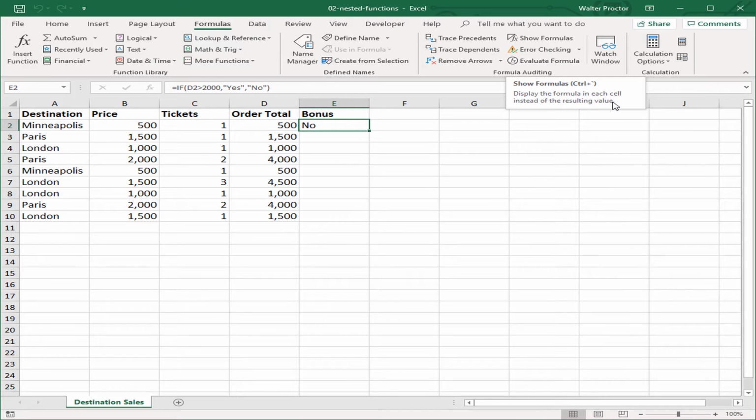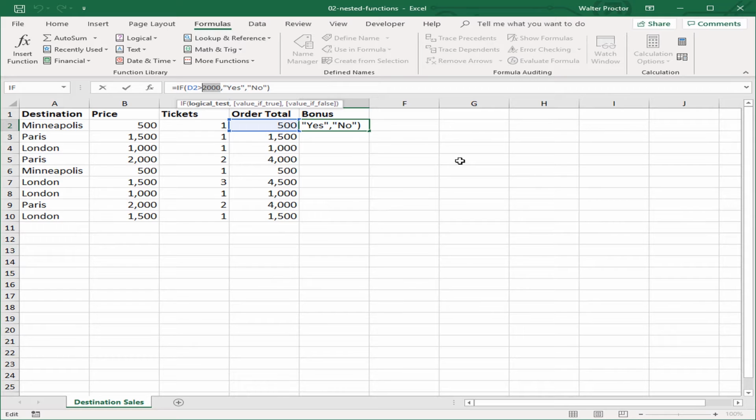Insert a nested function. Go and click on cell E2 if necessary, and you'll see this has the formula we built in our last lesson, the IF function. Up on the formula bar, you'll see our selected information. Now we can choose and change what we're calculating and listing with our function. If you would, go and select the 2000 in our cell. With the 2000 selected, we're going to replace the 2000 with another formula.